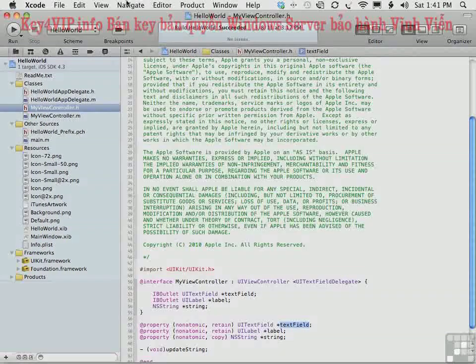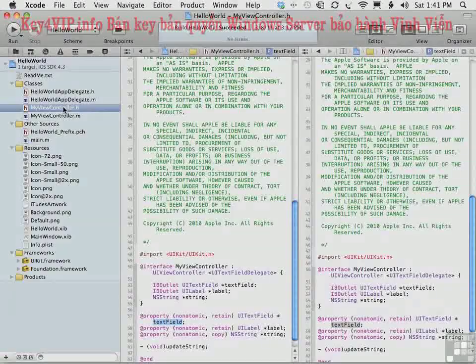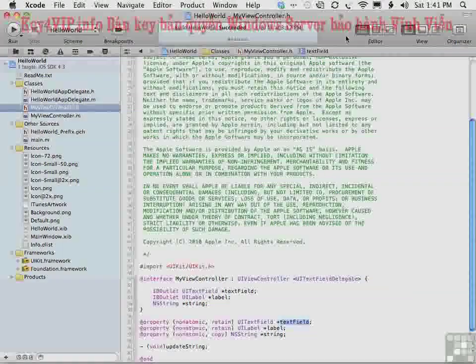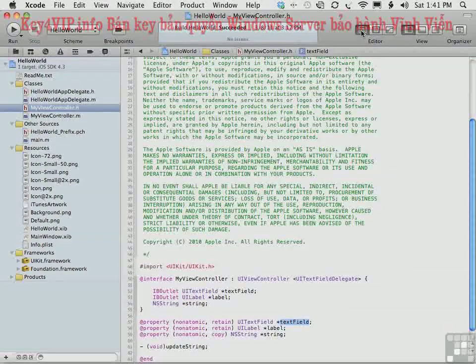And here's another trick. You can hold down the Option key while displaying a file to show the Assistant Editor automatically. And really, if you have any questions about what any of these things do, just hover the mouse over it and you'll see. Show the standard editor, show the Assistant Editor, show the version editor, and so forth.